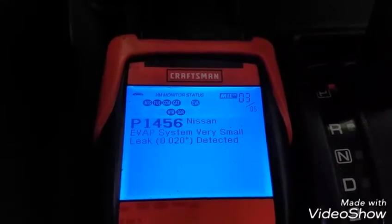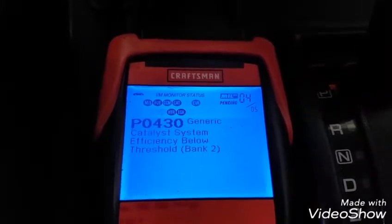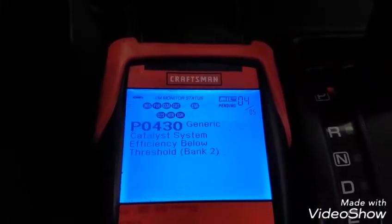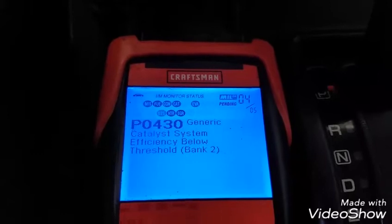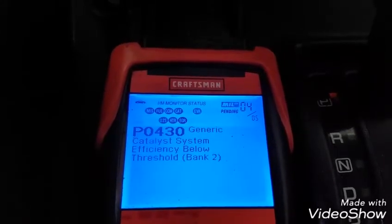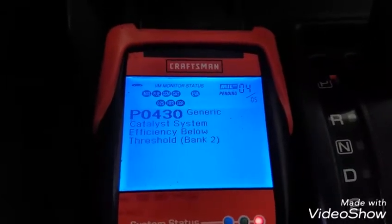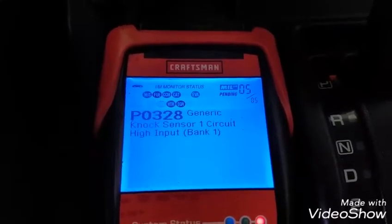The other codes we're going to leave for another video. The left side catalytic converter needs to be replaced. We know it needs to be replaced because we have serviced its oxygen sensor and we're still receiving this code. The computer is telling us the catalytic converter needs to be replaced because it's not able to perform — transferring the gas from toxic to non-toxic — and I'll explain that at another time.